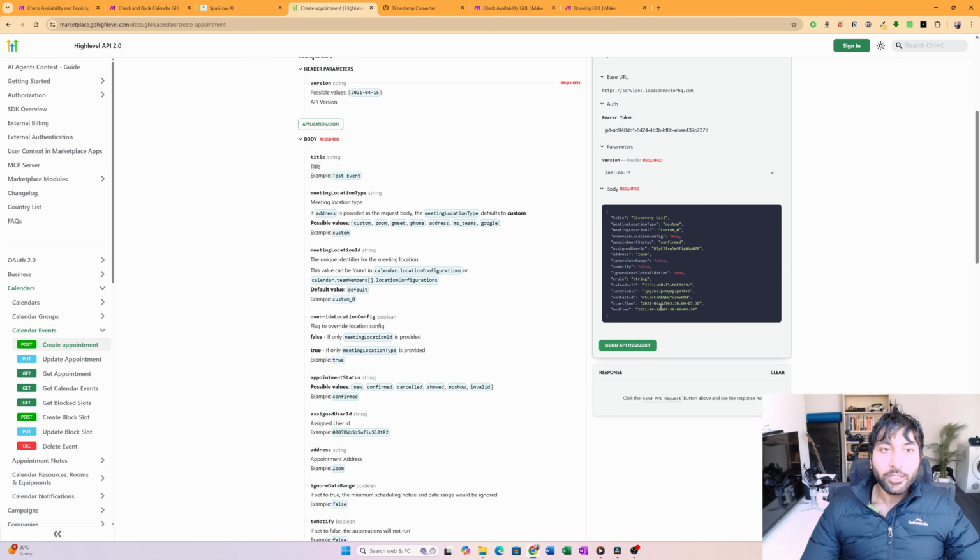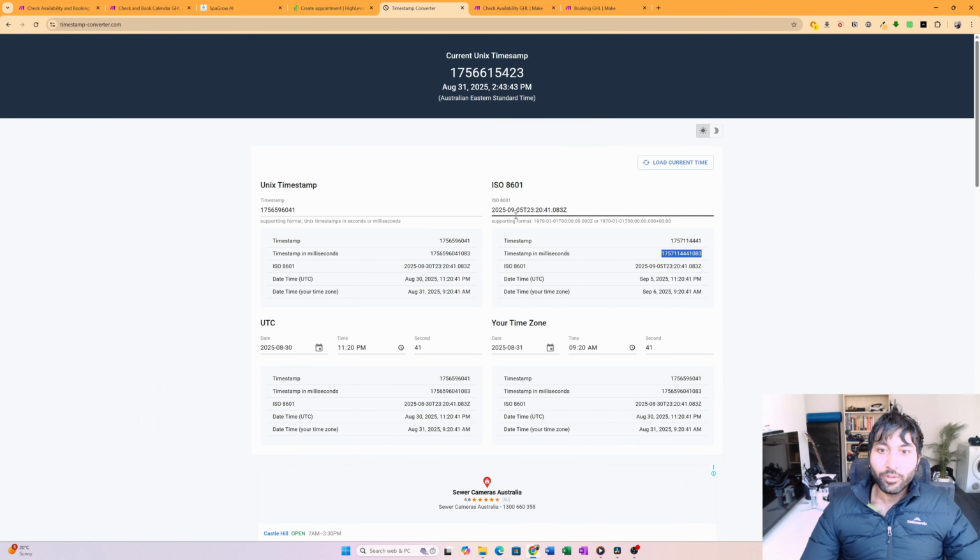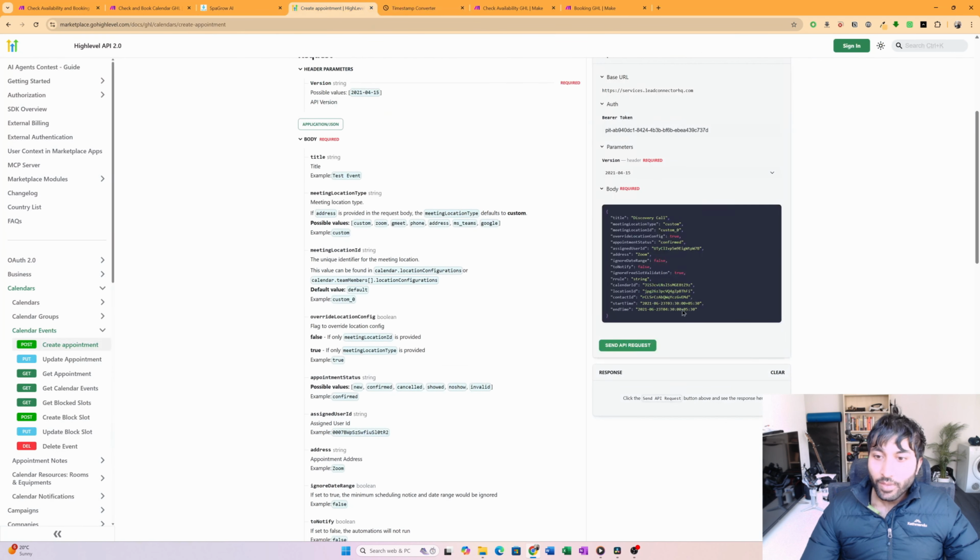Start and end time. So this is slightly different than the free slots because this one is now in ISO 8601 format. When it has a Z at the end, it's at the standard time. But when you have a specific time zone, you can also put that on the end as well. So in our case, we're going to be using LA time because that's what this calendar is in. So let me just change those values around a little bit.